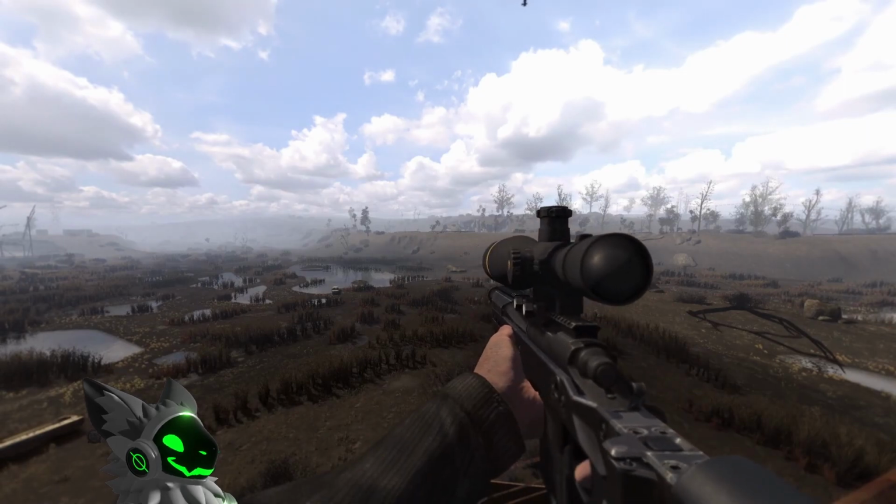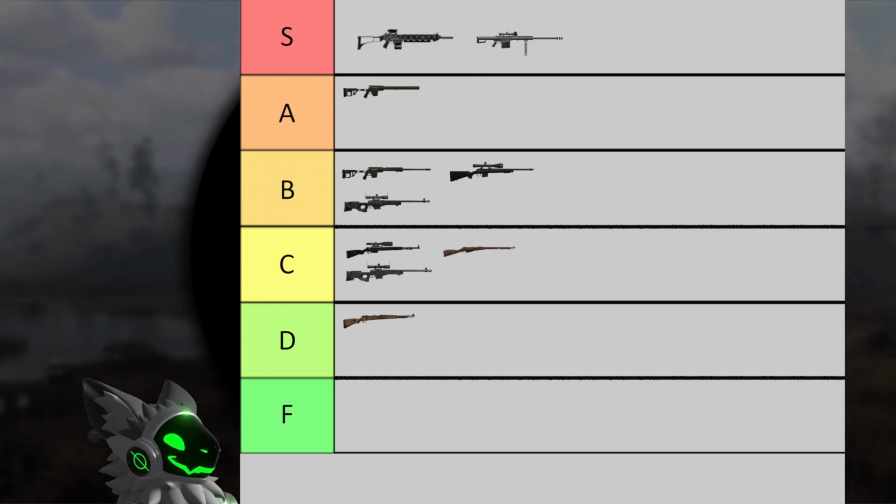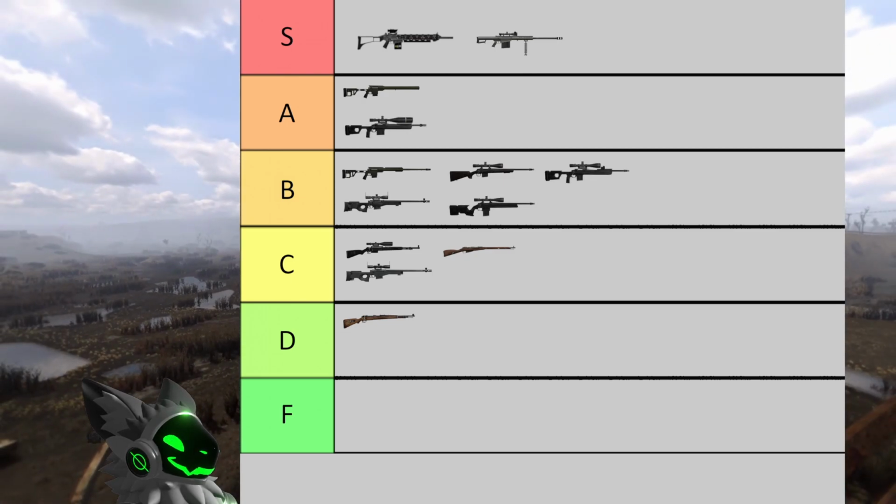The only exception is the R700 Deer Hunter, as it is chambered in 338 Magpul, an extremely powerful round which is good enough to move this variant to A tier.